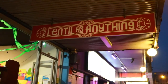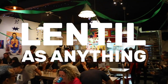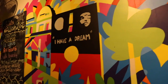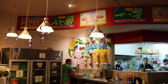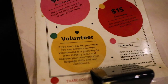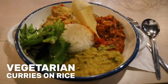Right now we're going to show you a very special place here in Newtown. This is Lentil as Anything. The work that these guys do is awesome, so make sure you support them and check them out on your visit to Newtown. Lentil as Anything has been designed to be a community space where you can share a meal and some conversation with someone. It works on a donation basis, so you contribute what you can afford to pay for the meal — we recommend between $15 and $20. Tonight we ate a lentil loaf curry, some vegetarian curries on rice, and an apple flavored dessert as well.